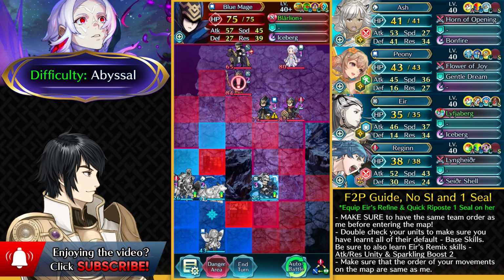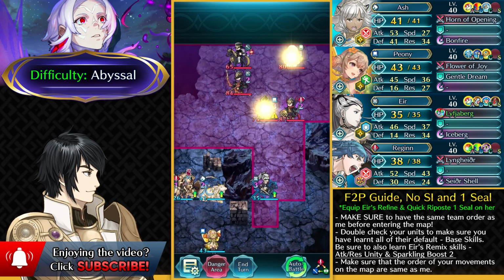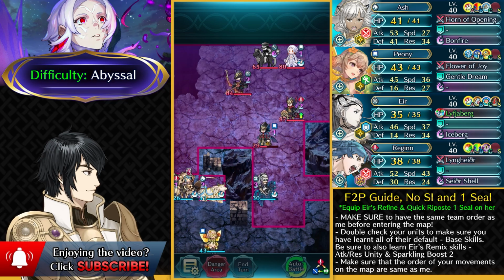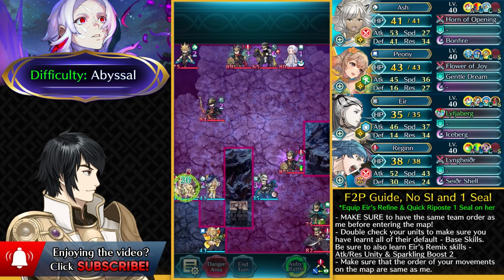So we do have the Unity skill, so it is not really all that annoying to get panicked. And we do have Crooked Post, so Eir is easily going to be able to handle this blue mage because of the weapon refine. And this is something non-refine Eir cannot really do. So definitely had to improvise with my other solution, and definitely it was a longer solution.